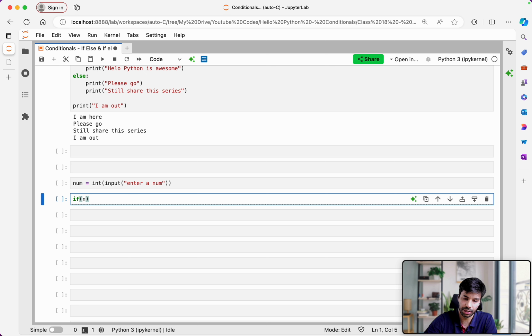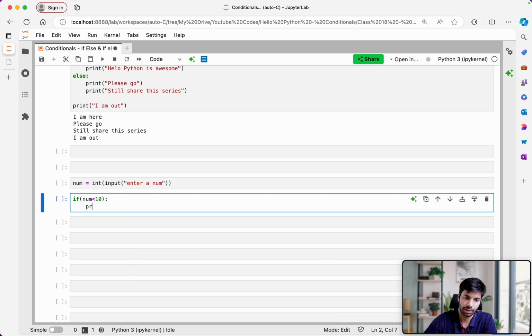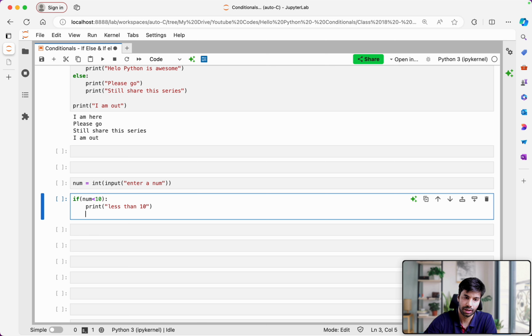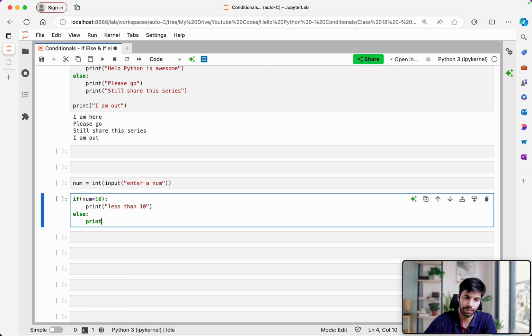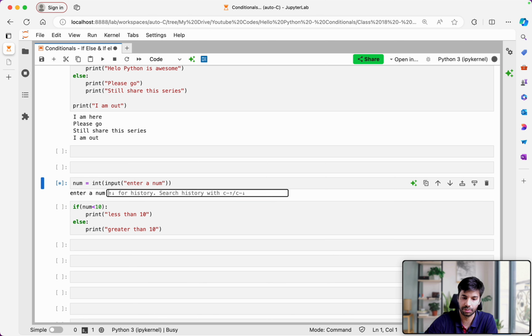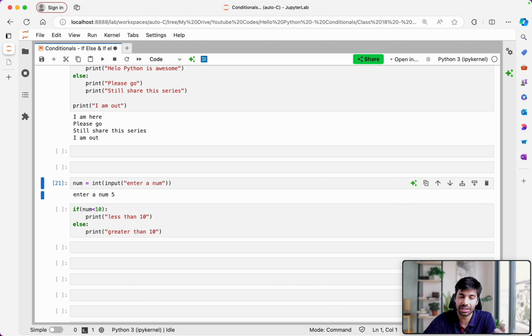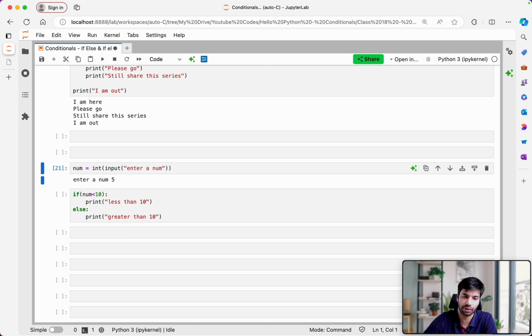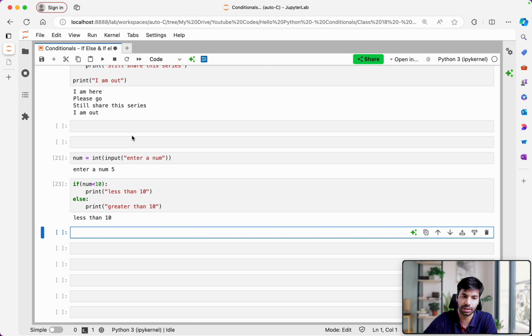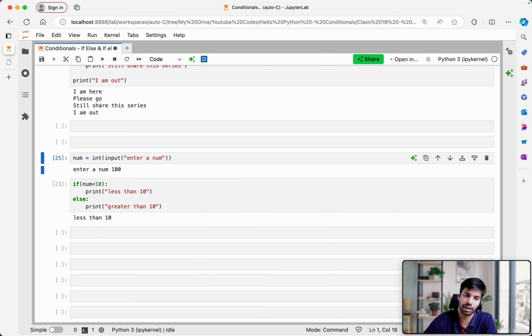Then if number is less than 10, print less than 10, else print greater than 10. Let's say I enter 5. We know it is less than 10, so we are going to see just this line, less than 10. Again, if I enter, let's say, 100, then this is going to be greater than 10.